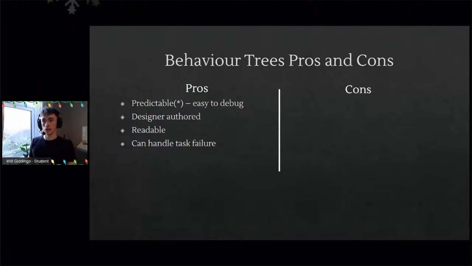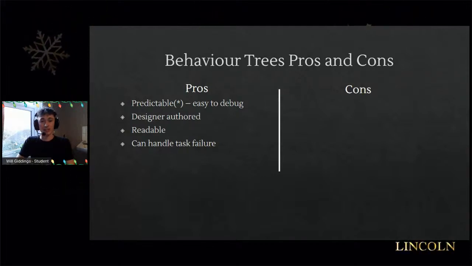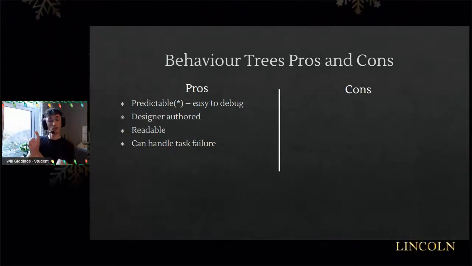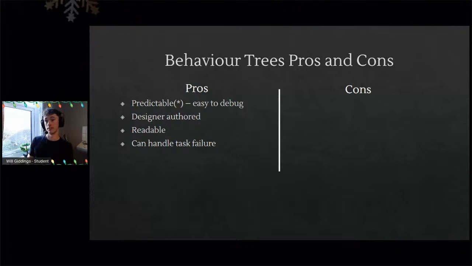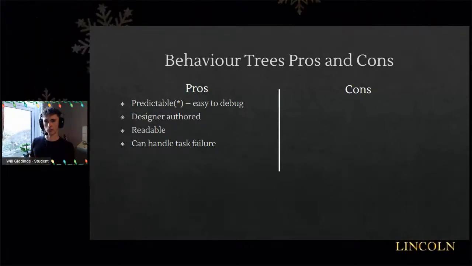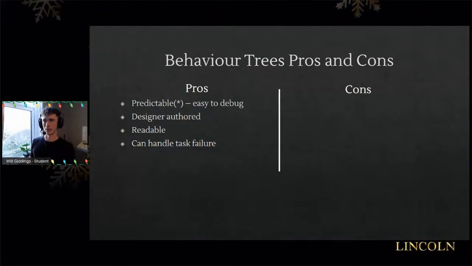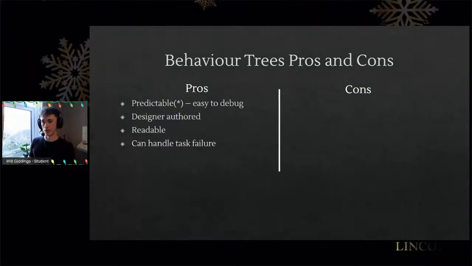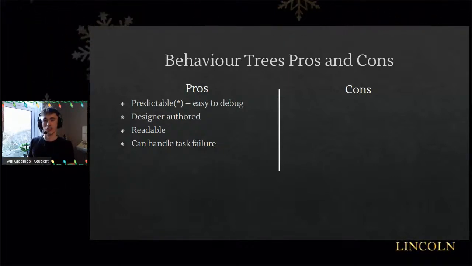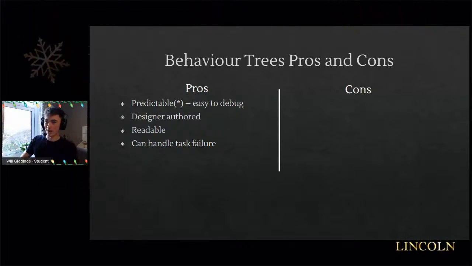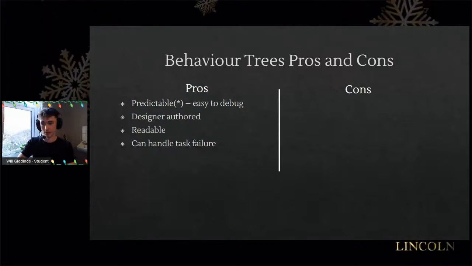So it can handle task failure. I touched on this a minute ago when we were looking at the selector nodes. If a task fails, that doesn't necessarily matter, because you have another case where you can say, okay, if this selector fails, we'll branch it off and just try something else. Like if we tried to unlock the door and that didn't work, we'll smash the door instead. So you can make good use of a failure and make some really interesting gameplay mechanics out of that, which is something we're always looking for, trying to make something seem believable. Dealing with failure is really important to selling that the AI are somewhat sentient, that they're not just going to say, oh, looks like this door's locked, away we go, I've lost interest in finding this player now. But there we go, those are some really great things about behavior trees, and that's a reason why they're so popular.